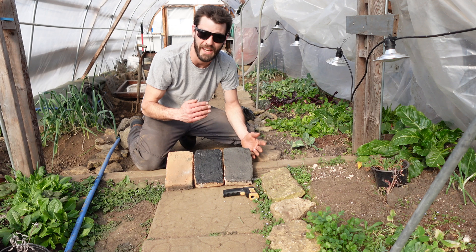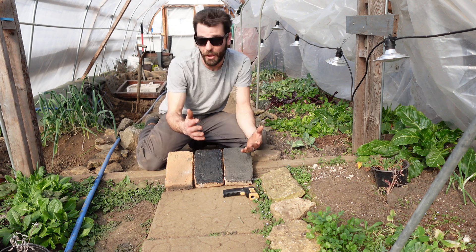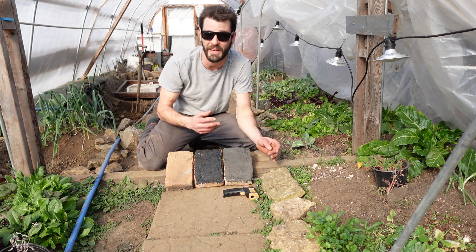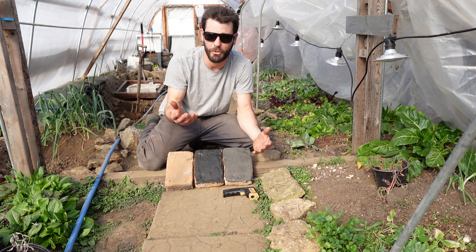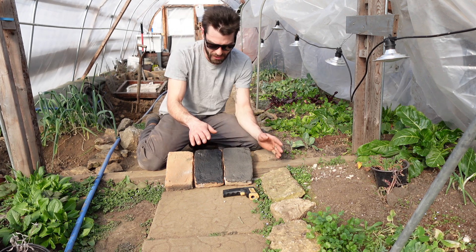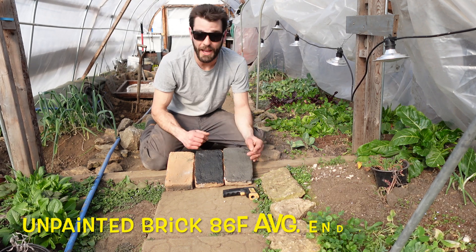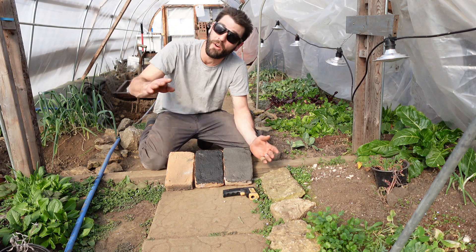I conducted this inside the greenhouse because that's where they're going to be used — that's where you use your thermal mass. Now, one black brick isn't going to make a whole lot of difference, but if you scale it up and have a wall of small thermal mass bricks all working together and soaking that sun up through darker pigmentation, that can make a very good thermal mass. The actual terracotta was in the middle at about 85-87 degrees, then started to drop as the sun went down and lost its potency.